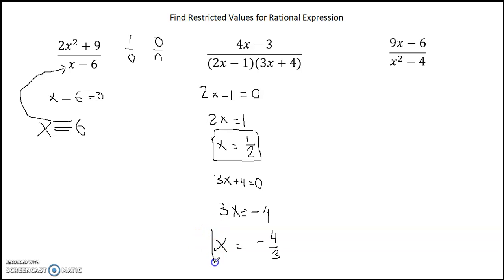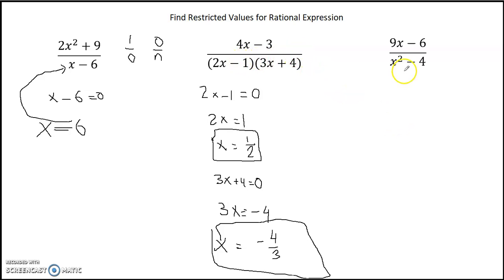Again, in this case, if we plug this negative 4 over 3 back into this expression, it'll become negative 4 plus 4, because the 3 will cancel out the 3 if you plug this back in terms of x. And you'll just have negative 4 plus 4, which will make this 0, times 2x minus 1 would make the whole thing 0, making the whole expression undefined.